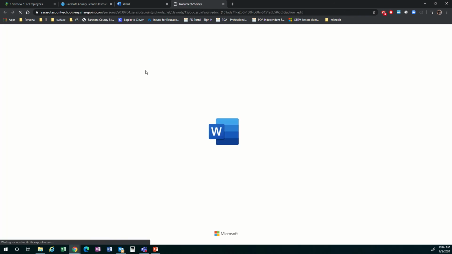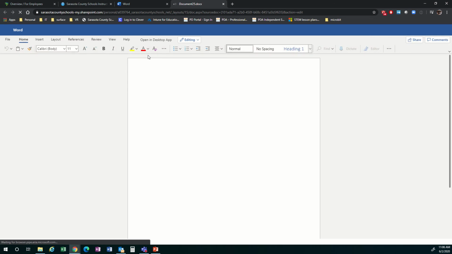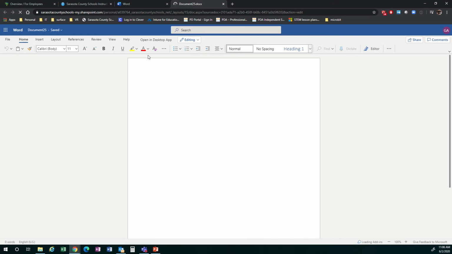Now, one of the things you'll notice when this loads is you have your familiar look and feel of Word, which means you have what they call your ribbon up here at the top. The other thing to note as you're working in Word online, and the same is true for Excel and PowerPoint online, is you're not going to have access to all the bells and whistles of, say, the desktop application of Word.